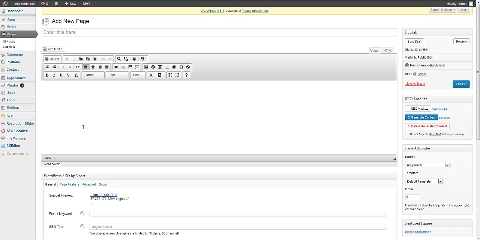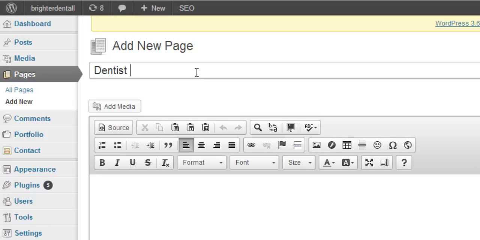So now that we have the page open, we will start all the way from the top and enter the title URL. Now the title, the title box over here, will also become the permalink or the actual URL of the site. So in this case, let's say we are dealing with the keyword dentist followed by a particular city, so we'll just insert dentist. And the way these short codes are inserted, if you're going for a city, it would be the name of the city. If you're going for a zip code, it would be the zip code. And we'll put a curly bracket and city, just this way. Now you have to make sure that there's no capitalization and everything is in small letters.